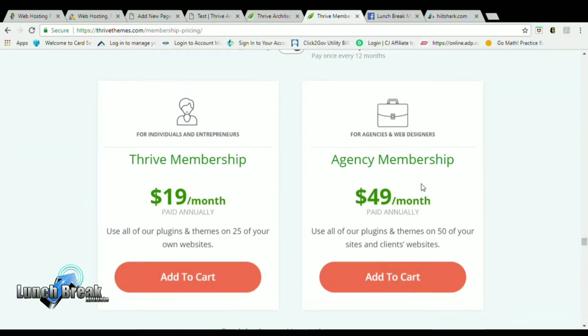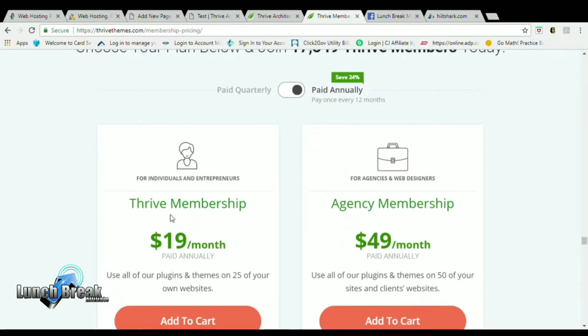Here it is, finally. With the Thrive membership, you get access to all of these things, every single thing, and it's $19 a month, but it's paid annually. You can use it on 25 different websites. So it's like buying that $67 package 25 times, and you're only getting Architect on that one. Here you're getting every other plugin. So I think this is worth it.